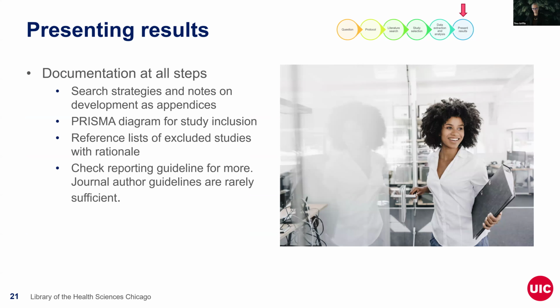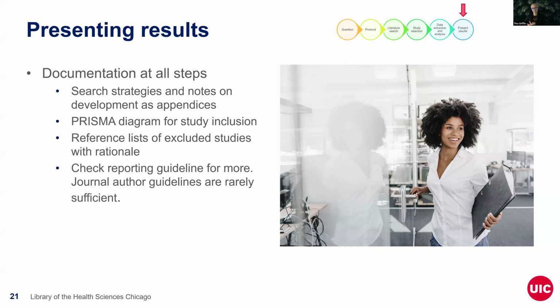And then when you get to this point in data analysis, now you've gotten to presenting your results. This is where your documentation is going to save you. If you've done good documentation, you now have search strategies and notes that you can develop into a working document. There is a PRISMA diagram and a PRISMA protocol for scoping reviews. You do want reference lists for your included studies. And that PRISMA guideline for scoping reviews would be helpful when you get that research question and protocol.